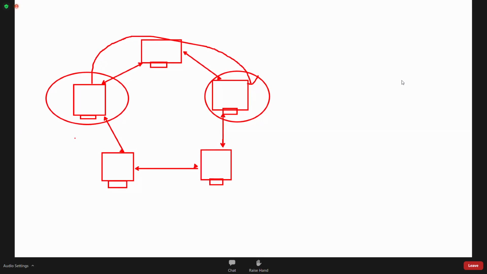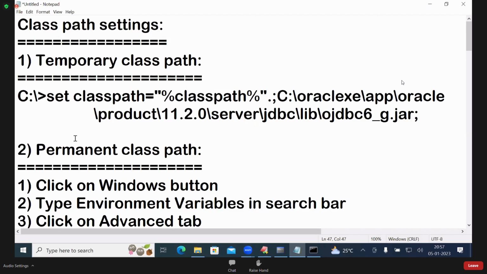In the 4 drivers, which is the highest performance driver? Type 4. Next, type 3 you can use. Type 1 and type 2, stop it or leave it. Suppose I give a type 1 program, type 2 program, type 4 program. Type 2, whether you practice or not, leave it. Some databases still don't work with it. Type 4, you do it. So just one program completed. Only one program. Tomorrow onwards, every day programs only.